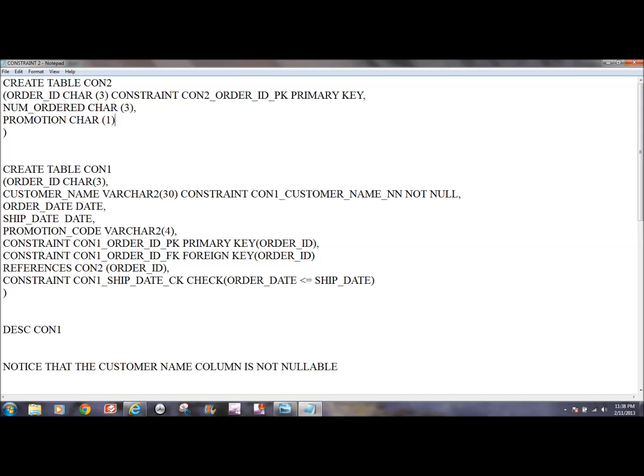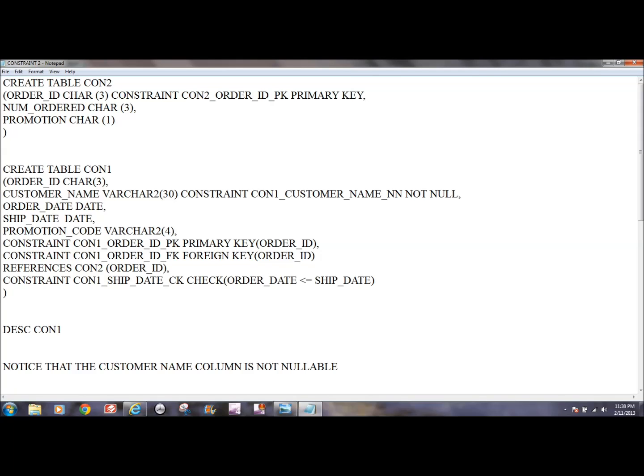In this case, Oracle recommends that you give the name of the table followed by an underscore and the name of the column that the constraint is going to go on, followed by another underscore and the abbreviation of the constraint. You could actually name this anything you want. You could actually call this blah blah. You could call it anything you want.